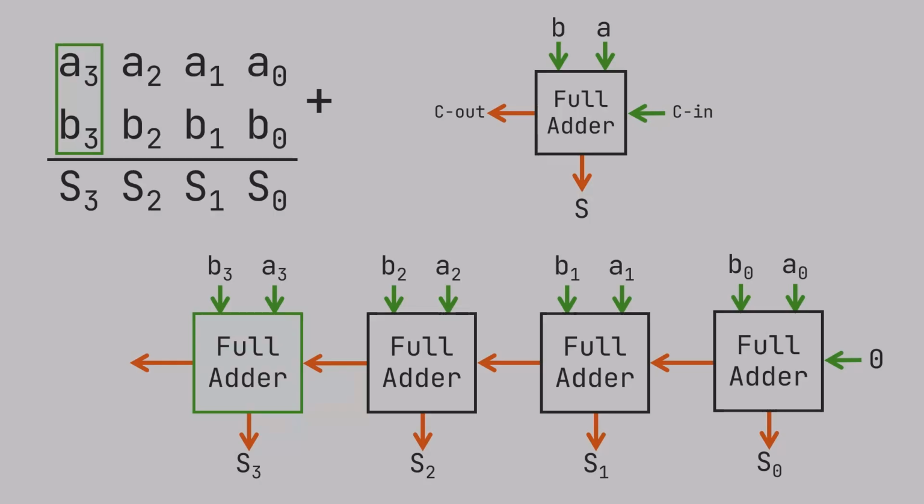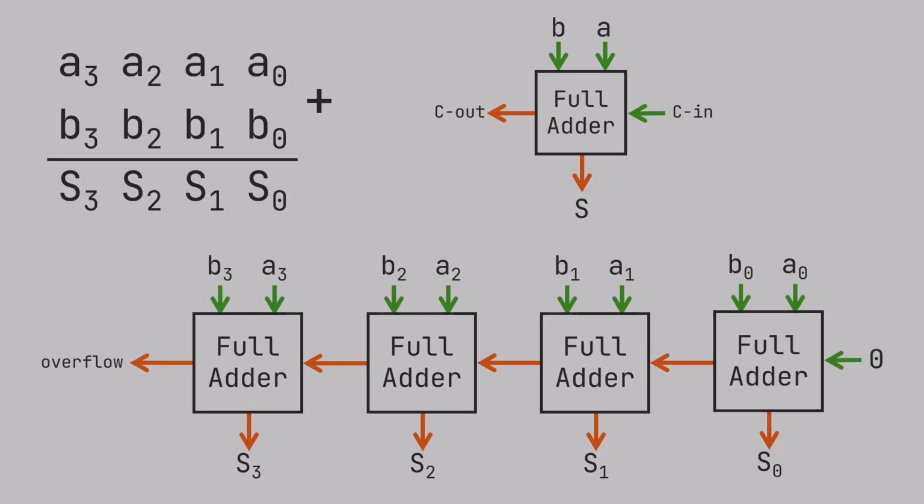So in that case, if we get a carry out at the last full adder, we're not going to be able to represent the number with 4 bits. We're going to need a 5th bit to represent the number. And if we only have 4 bits allocated to represent numbers, then we have a problem. This is called overflow. Overflow basically means that we cannot represent the answer with the amount of bits allocated to it. Now, what about subtraction?